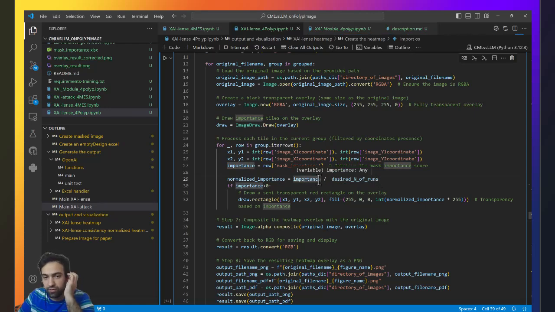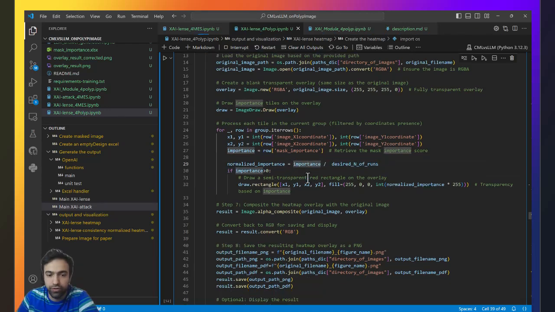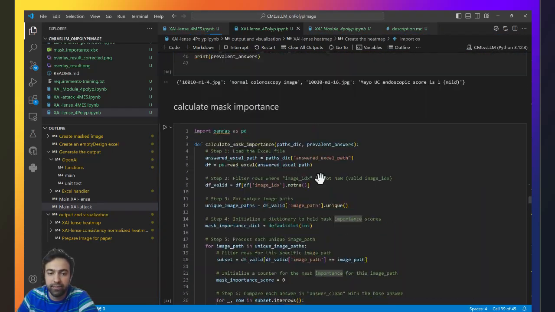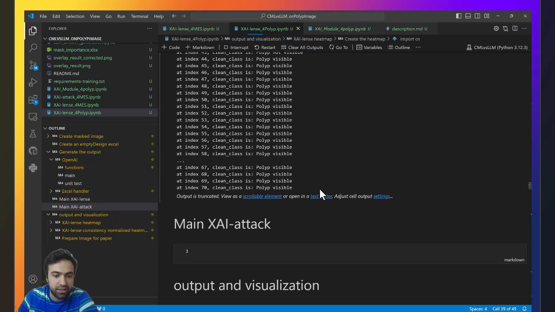So if five runs are different from the base answer, the normalized importance is 1. But for example, if two of those five runs are different than the base answer, it will get a score of 0.4. And we will use that to create these heat maps. Let me see if it's done or not. No.